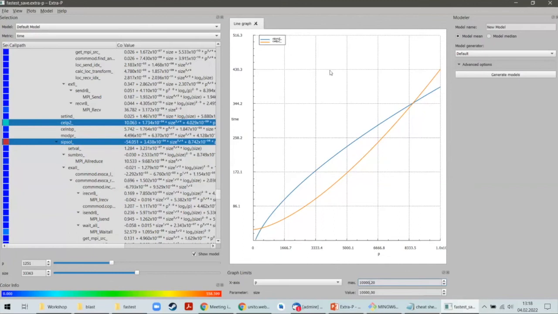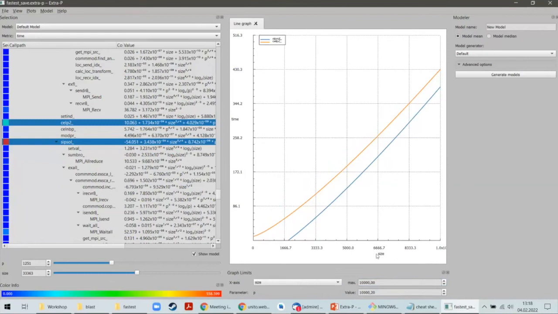With the visualization now, it kind of depends. We have different visualization options for you. Of course, it depends what kind of data you have, if they make sense or not. So for this example, this line chart makes sense, but for a 3-parameter example, it doesn't work anymore because, of course, you can't see your data anymore. Here is also tricky because you can't directly see the size parameter. We can switch that here. So we can make the x-axis show the problem size instead of the number of processes.